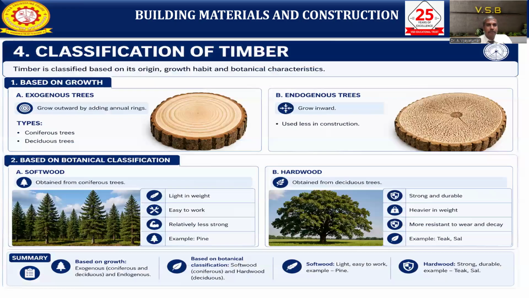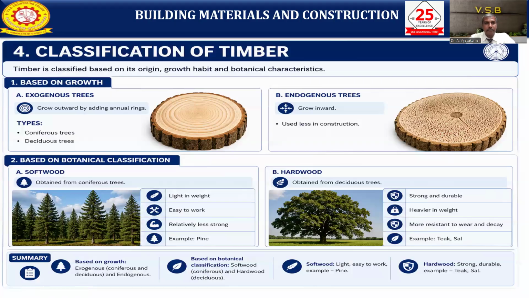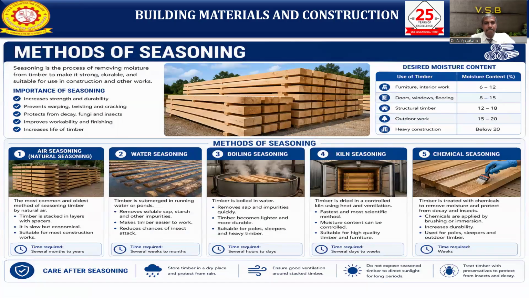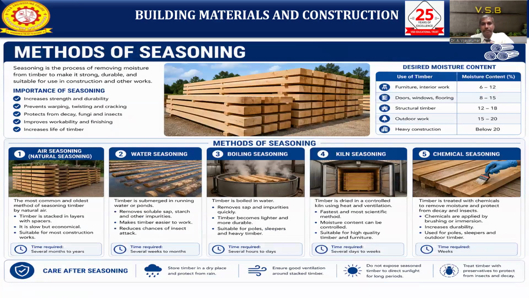What are the methods available for timber? The classification is based on growth, and the second is the botanical classification. Different methods are available for seasoning. So we need to understand what seasoning is: a process of removing moisture from the timber to make it strong, durable and suitable for construction and other works.